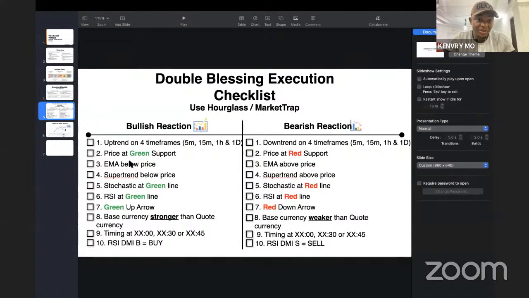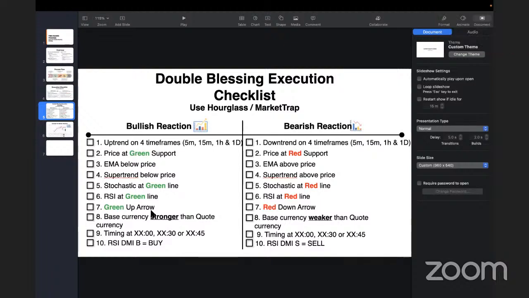All right, so there is a minus of EMA, there's a minus of super trend. Okay, so you're already trading against yourself. Because whenever number 1 is altered, it's a -2. Now watch out. So you're owing 2, then EMA and super trend is also out, so you're owing 4. Okay, so even if you get timing, even if you get DMI, even if you get stochastic RSI, even if you get a green arrow, you just took what? A 1-point trade.